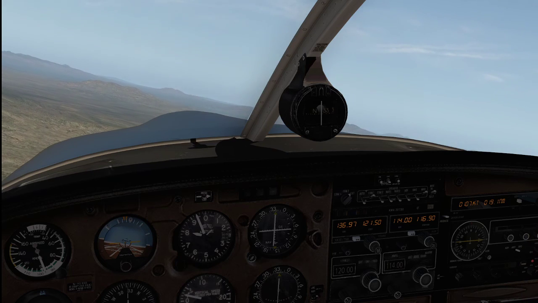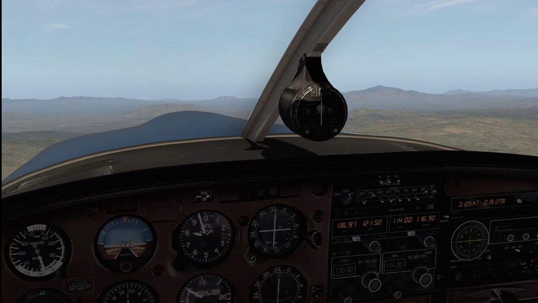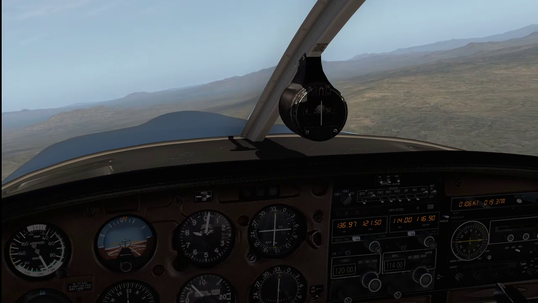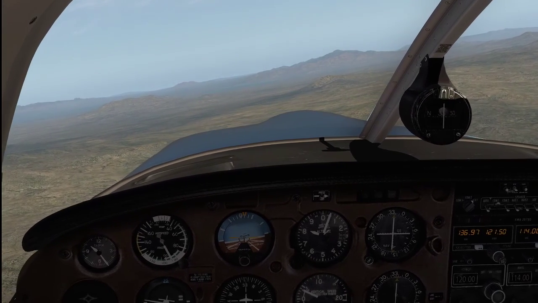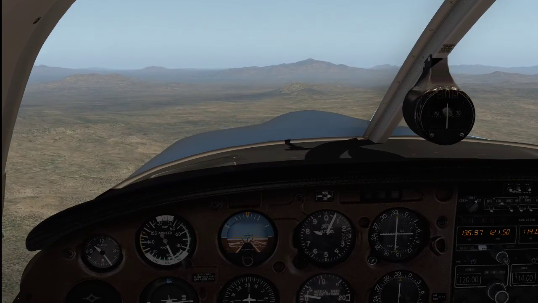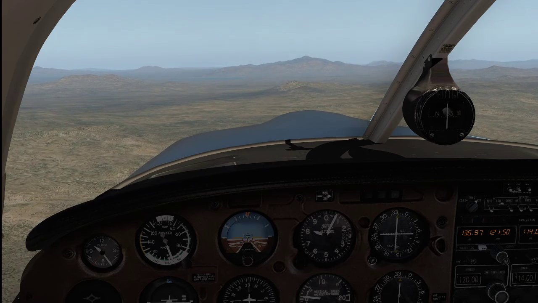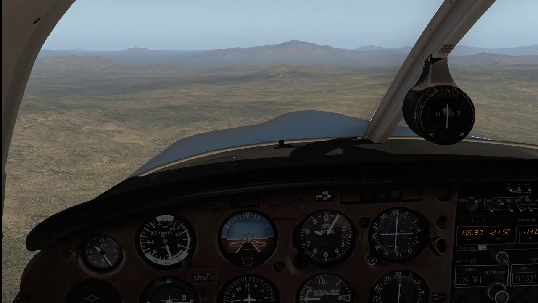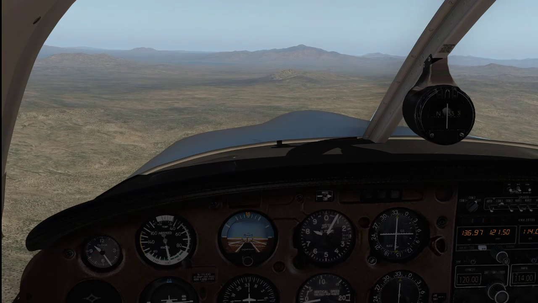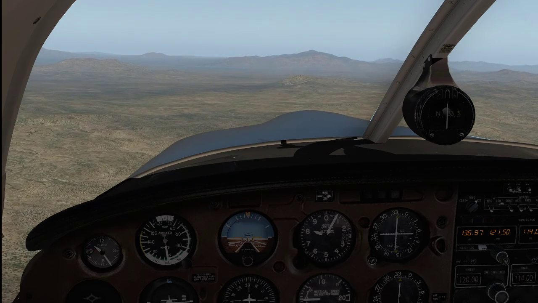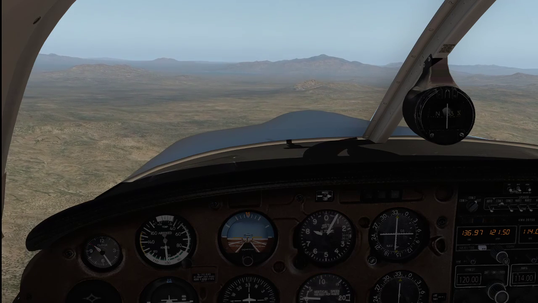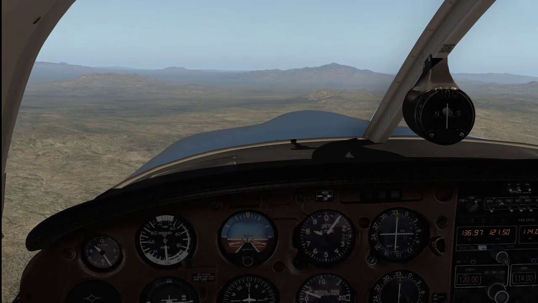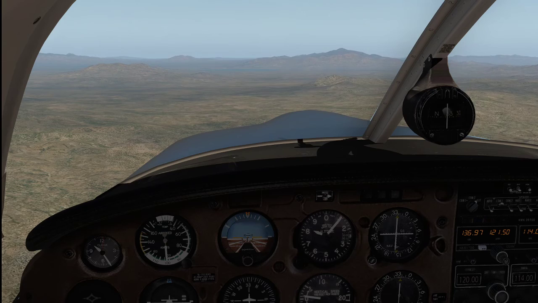And going to the right of the other one, is it that peak? Could I visually navigate now, just flying between those two peaks? Well, that kind of spoils the fun of VOR navigation if all of a sudden you turn it to VFR. Because the idea of this is to see if I can accurately fly to Groom Lake using a terrible old aircraft with no more modern navigation in it.